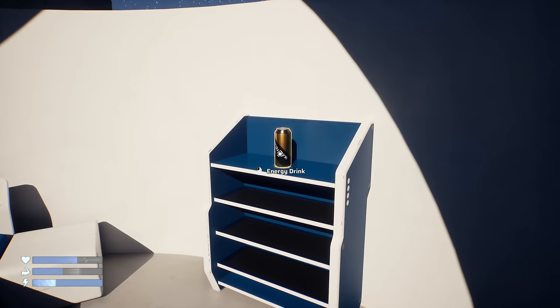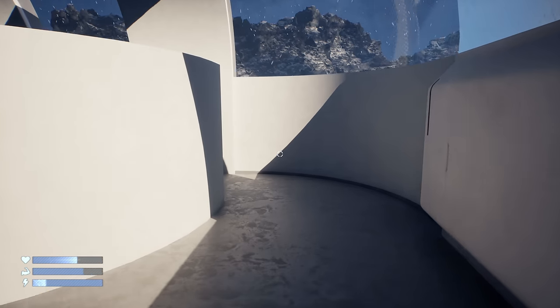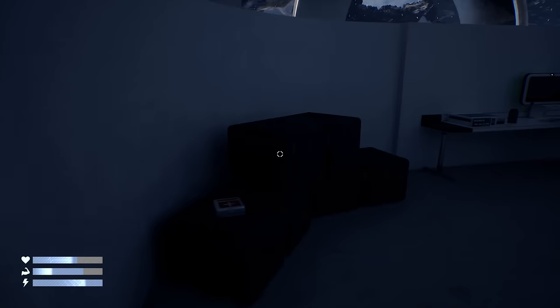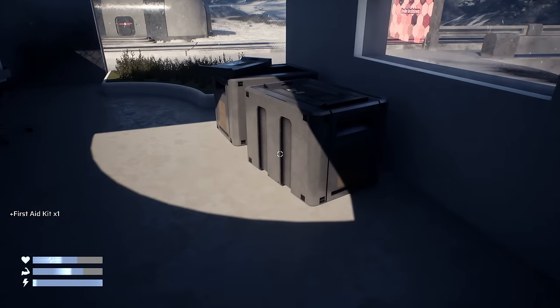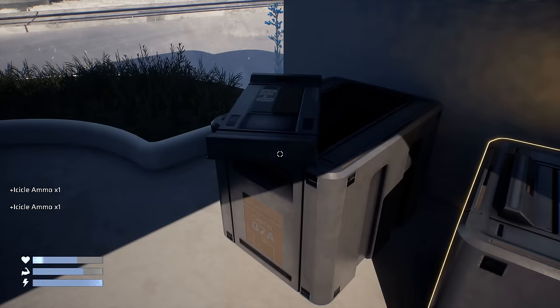Good to know. Oh, there's an energy drink there. Perfect. I did drink the second energy drink that I created whilst I was in the back of the locomotive. First aid there as well. Good to know. And some icicle ammo. Let's grab this.